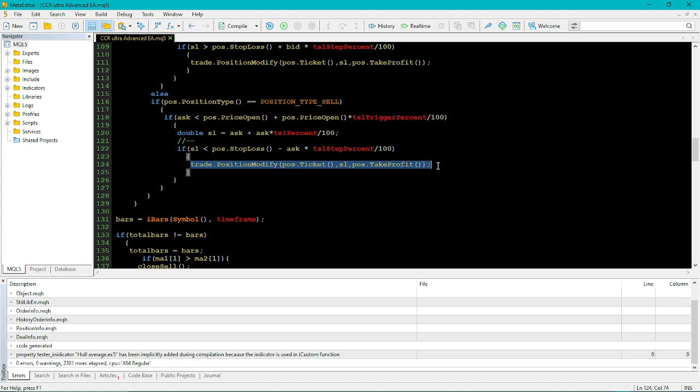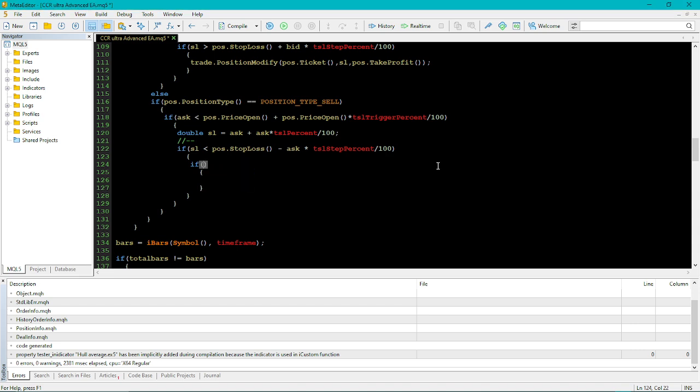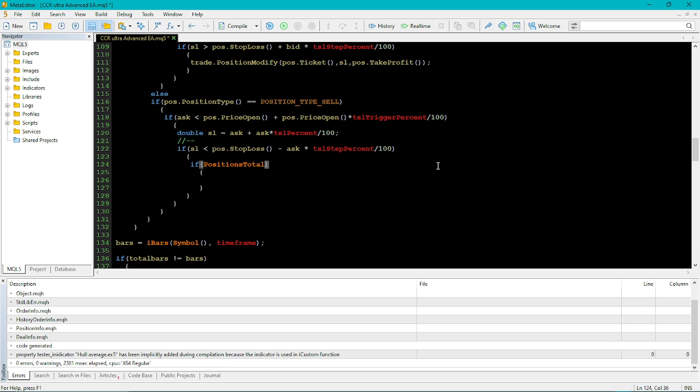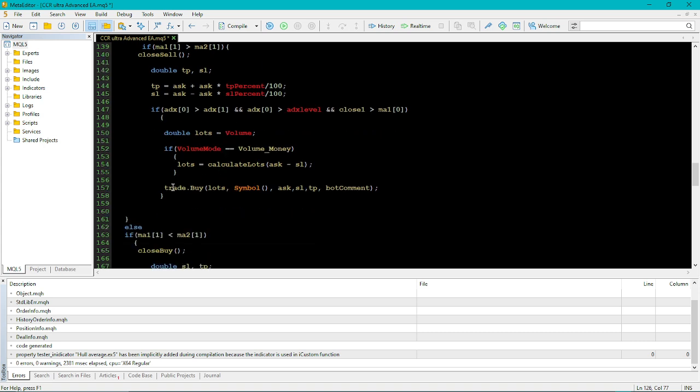I'm gonna copy this and then say if positions total, guys, positions total is less than the total trades, then open the buy.